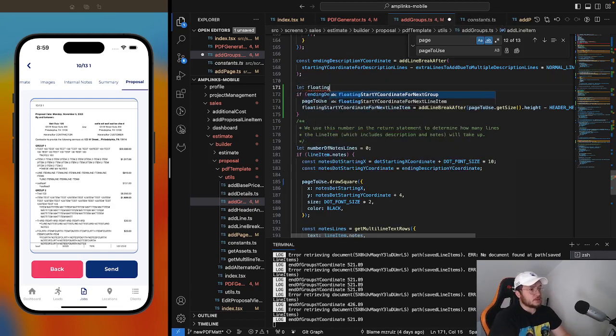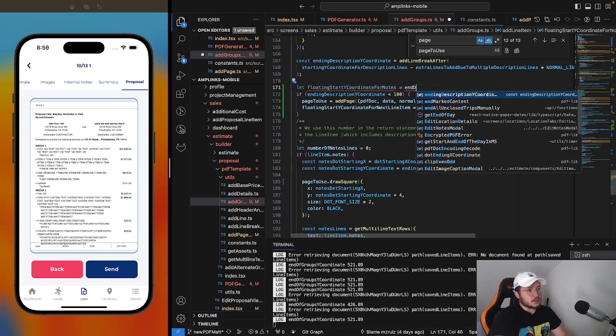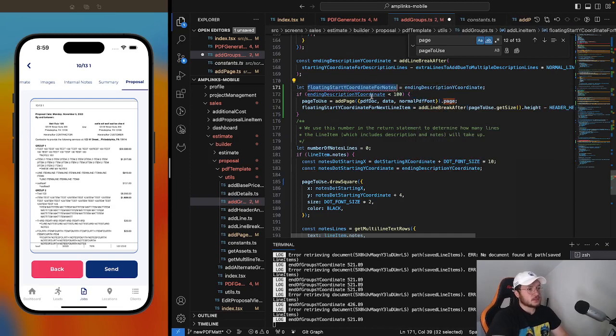Let floating start y coordinate for notes equal end description y coordinate, is that.